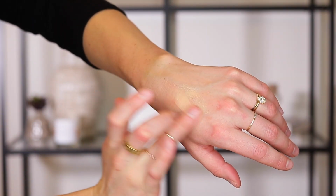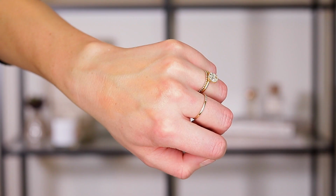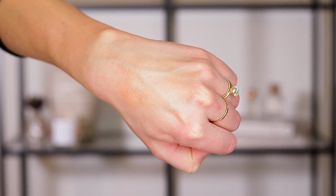Now you won't see me applying SPF in this video just because it's evening here and I'm not actually going out into the daylight or the sun. But if I was going to bring a product for a very dry and cold climate, I would bring my Supergoop Glow Screen. Supergoop obviously makes a ton of different sunscreens, all with a bit of a different formula. I personally love this one because it is so glowy. You'll see it on my hand there. It's just very light reflective, so it'll keep your makeup looking very healthy and dewy. If you have super oily skin, maybe it would be a little bit too much for you. If you have dry skin, you're going to love this stuff. And if you have dry skin and you're going into a dry climate, you're going to love it even more.